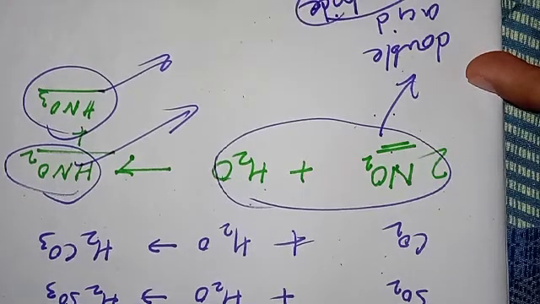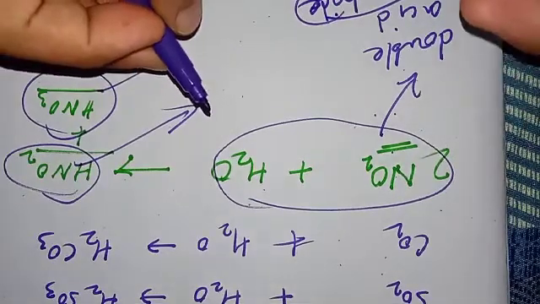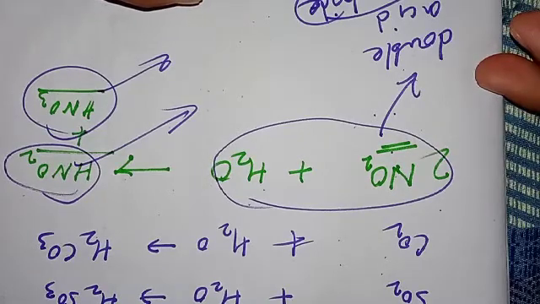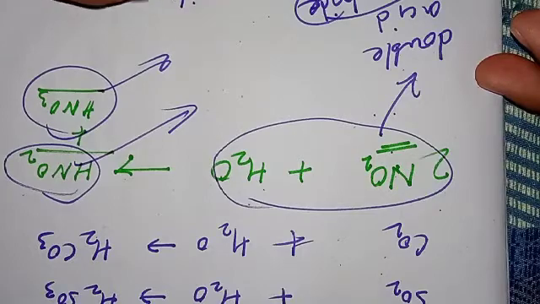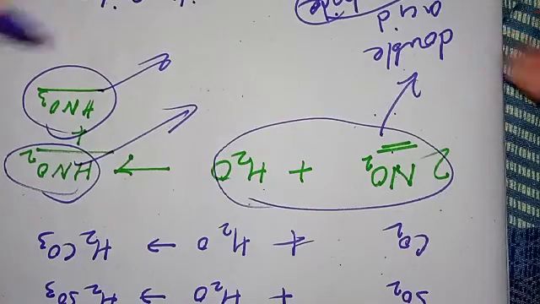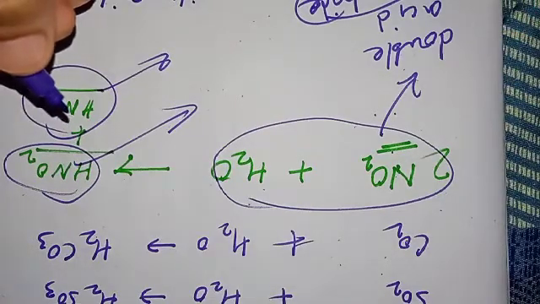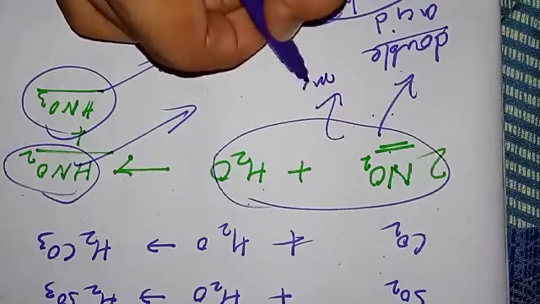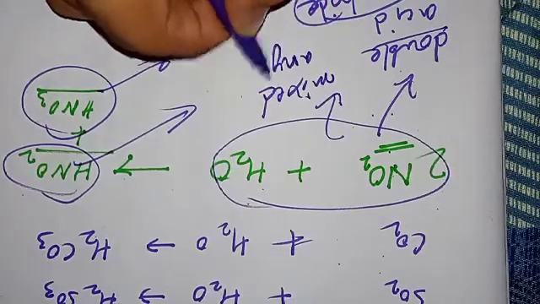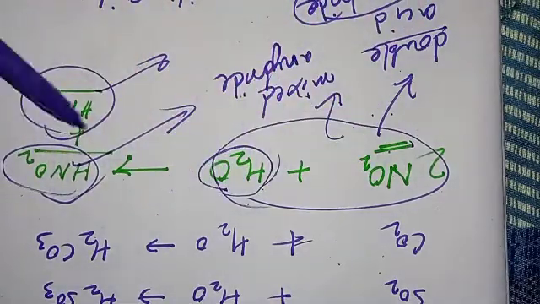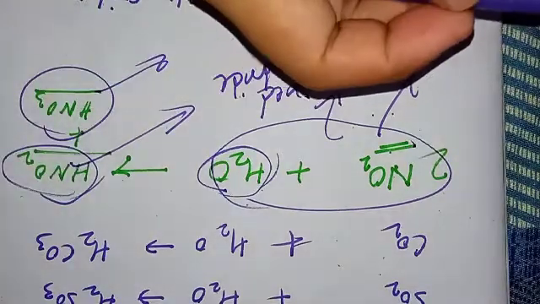And this anhydride is nothing but a word used as a synonym for non-metallic oxides. Acidic oxides are also known as acidic anhydrides. Different names for the same thing. So NO2 is known as a double acidic anhydride or mixed anhydride. Why? Because when it reacts with water, it produces two acids simultaneously. One is nitric and the other is nitrous at the same time.